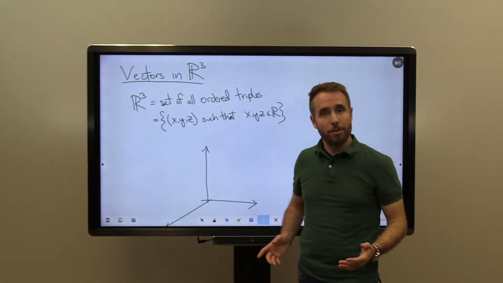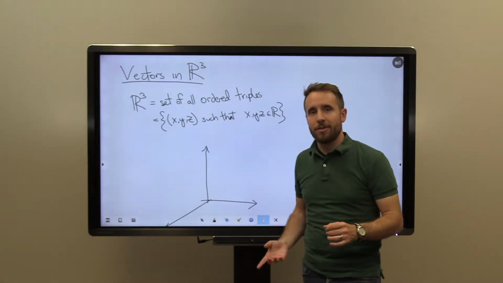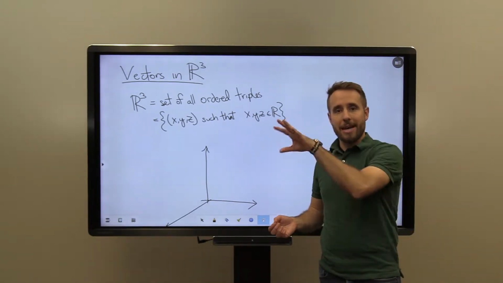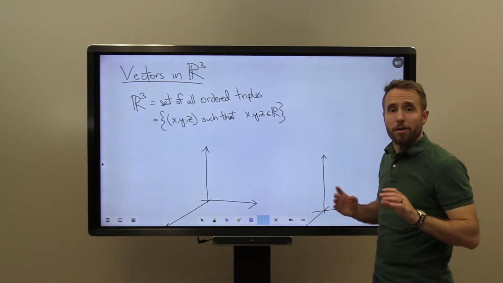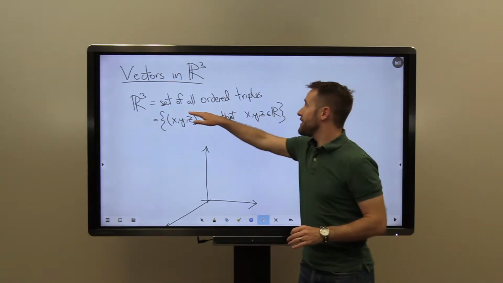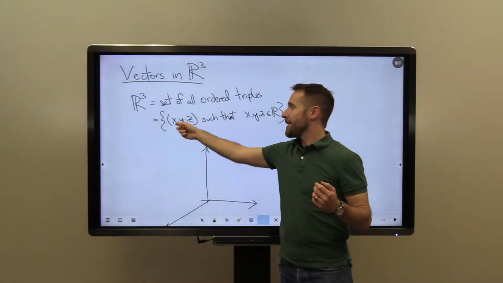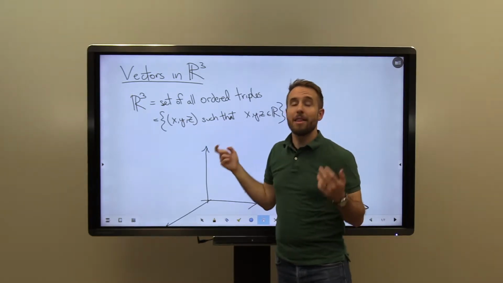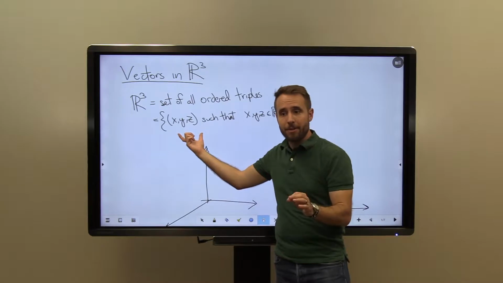And as in R2, our primary object in R3 will be the vector, and vectors in R3 will be ordered triples of numbers, x, y, z, instead of just ordered pairs of numbers, x, y. So R3 itself is going to be the set of all ordered triples, and that's the set of all real numbers, x, y, z, in which the order that we write these matter. Each of these objects in and of themselves is considered a vector, right?